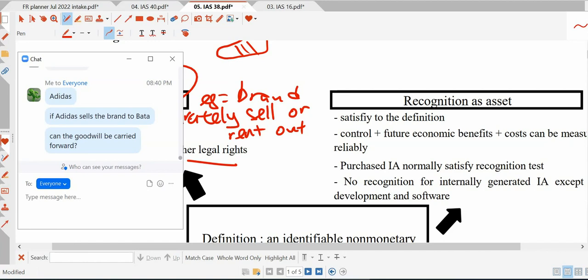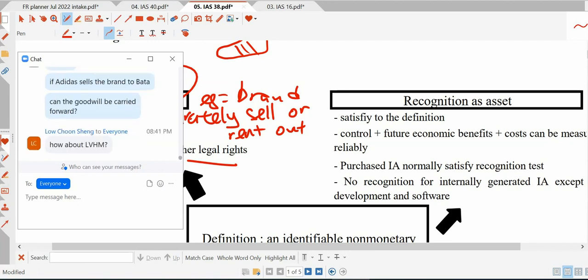Many years ago, right, this car company called Proton, Malaysia, purchased a car company called Lotus, which is a sports car, the high performance car. If you are rich people, do you still want to buy Lotus, which owned by Proton? Many of their engineers resigned because of this. They don't want to be owned by a Malaysian company. So I think we don't have that kind of synergy. Branding you can transfer, but goodwill and reputation might not be. I might not want to buy Adidas produced by Bata. Okay. You want to buy, better buy Bata one.